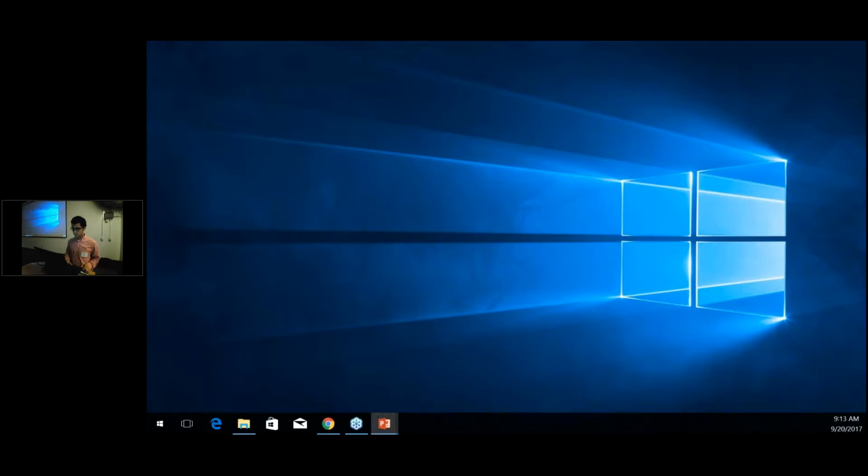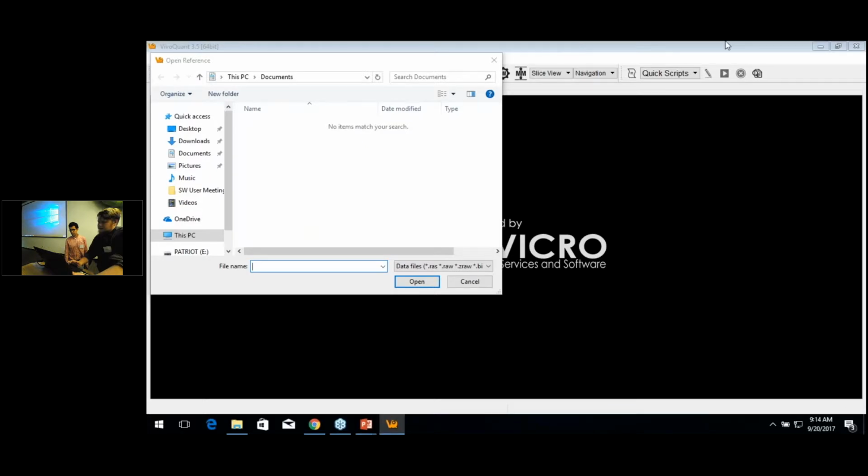Shortcut's not here, I guess. Okay. So this is VivoQuant 3.5. Oh, sorry, I can see it. Nice.